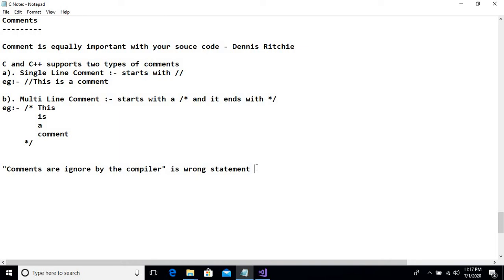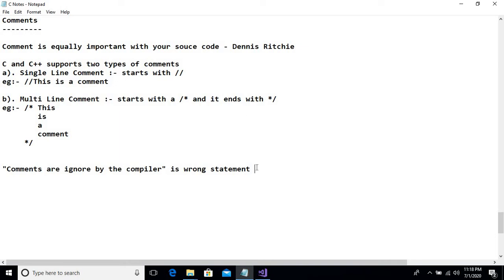I repeat, when can the comment be ignored by the compiler? When there is physical existence of the comment when the code comes to the compiler for the relevant process to be done.